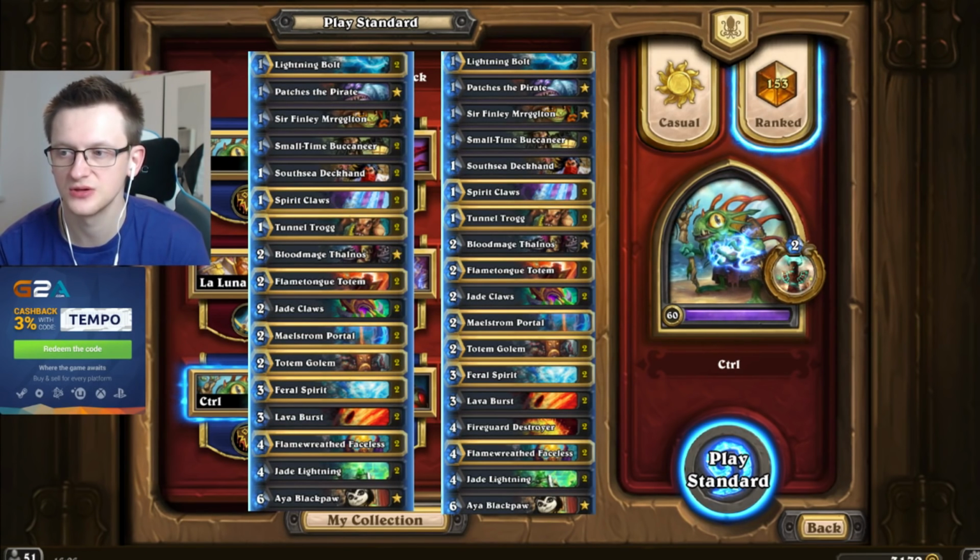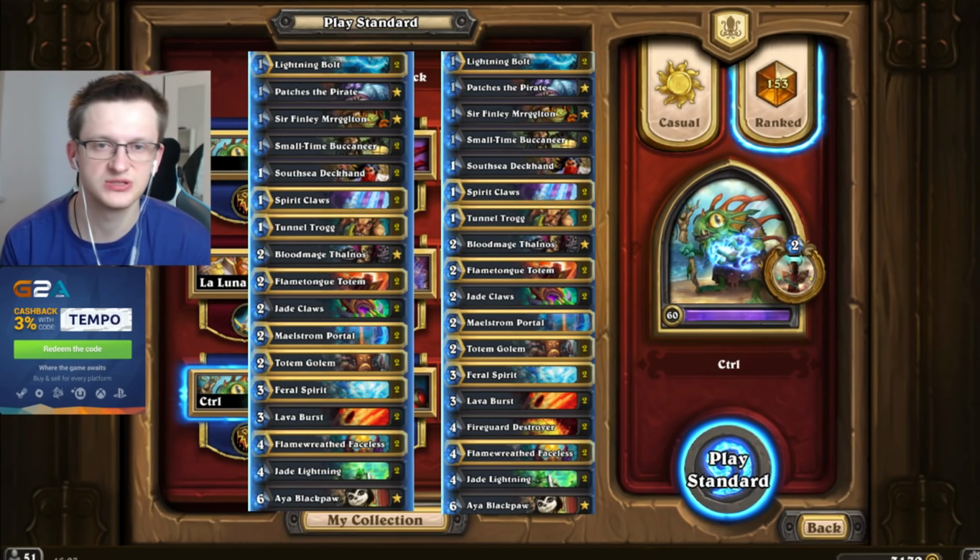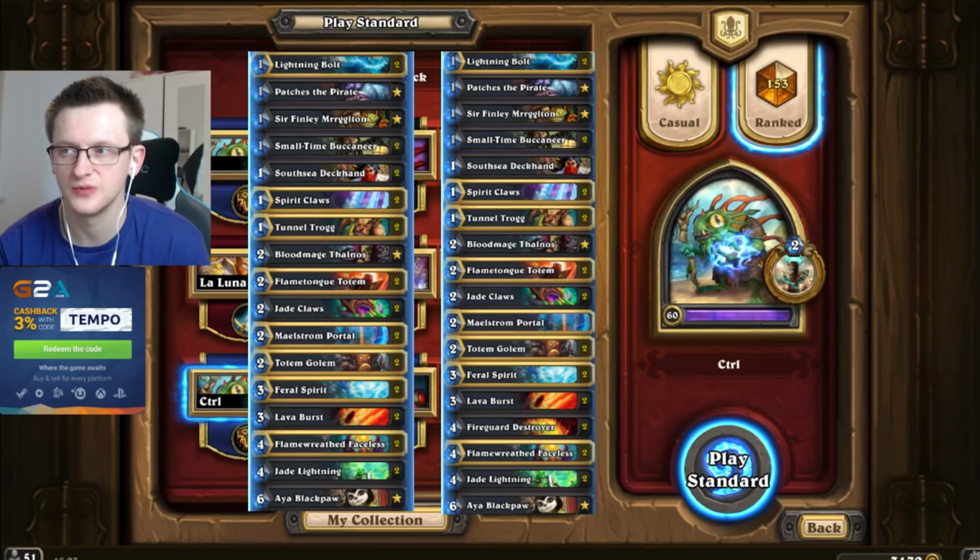Jade Lightning, also an amazing card, and Aya is one of those cards. This can be replaced by a Doom Hammer. Aya is just very slow, obviously. It's still surprisingly very good in the mirror, just because the opponent cannot kill it. It requires too many resources, and it's one of those snowball high roll cards. You don't want to draw her, but in some cases where you draw the Jade Lightnings and the Jade Claws before her, she's actually very powerful.